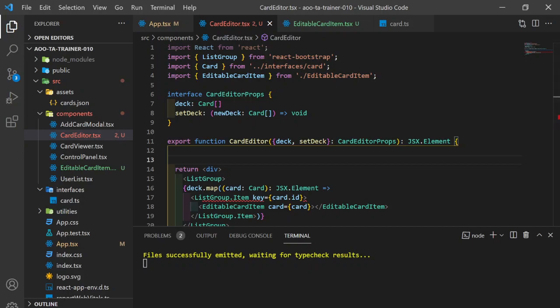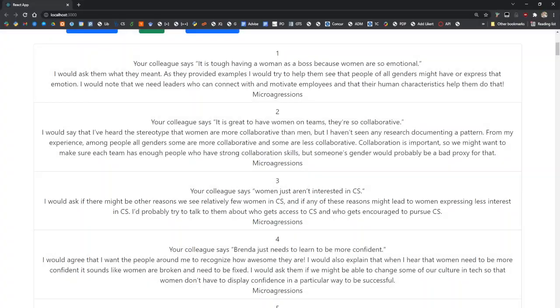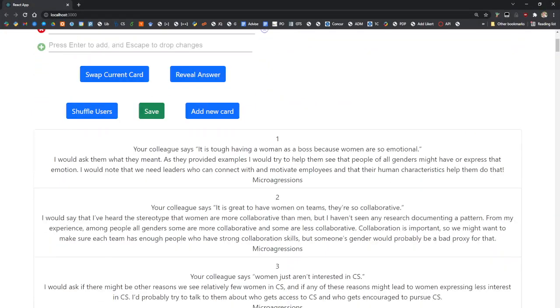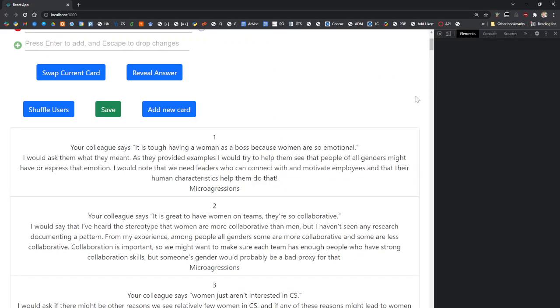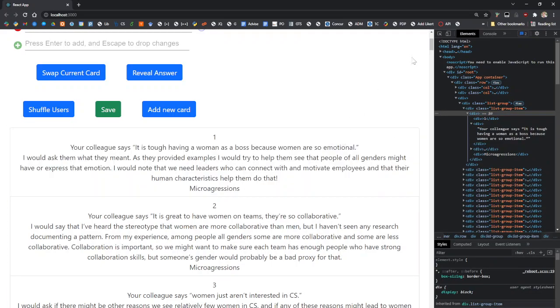And the type checker loves us, hopefully. Good, excellent. Over here, you see nothing's really substantially changed about this. If we look at the inspect results, we can see that we have this div inside of each list group item, and it's got its text. So this is now a new component.